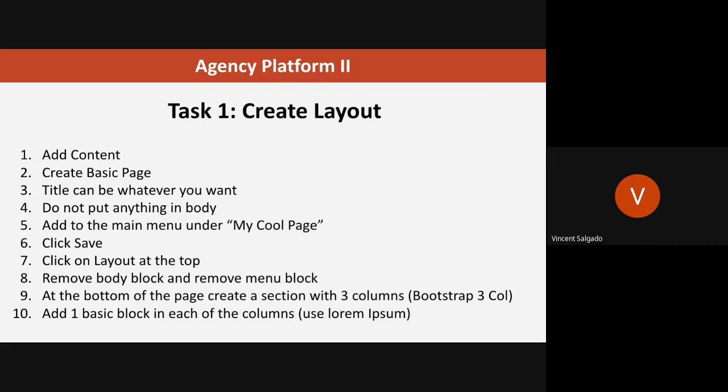All right, we have a few more minutes here. You should be about halfway done. If anybody has any questions, let me know. Yeah, when you say remove a body block, do you just mean any random block? No, so when you first created that basic page, in the default layout there is a block that's called body sitting in there.